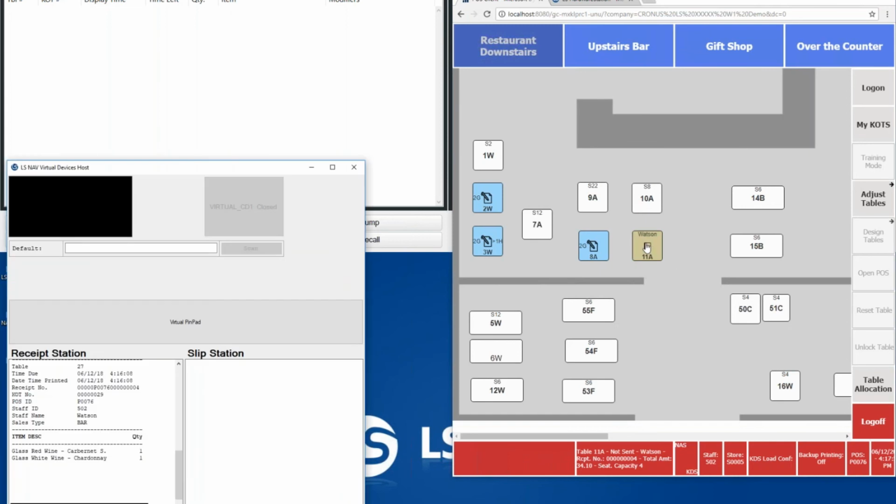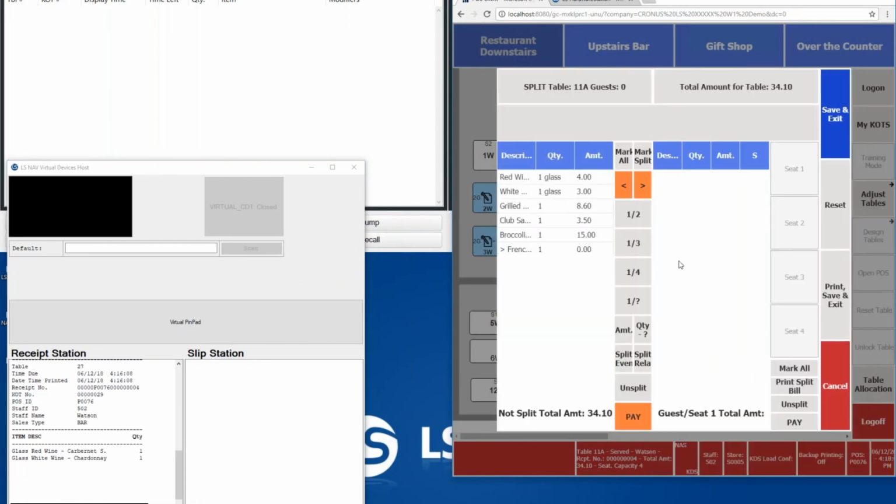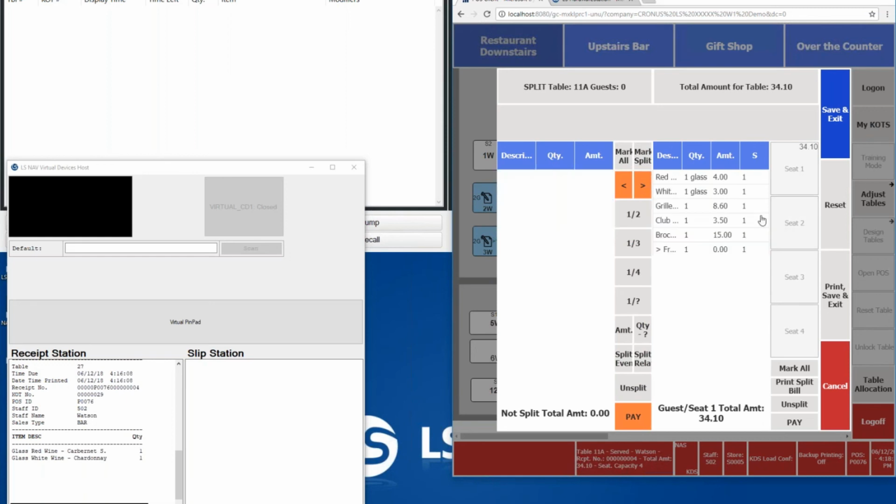And then when I'm going to conclude the order, I can split my bill on the web POS. So I can select some items here and to seat number 1 and mark all of the rest of the items. We'll just conclude the payment for seat number 1 here.